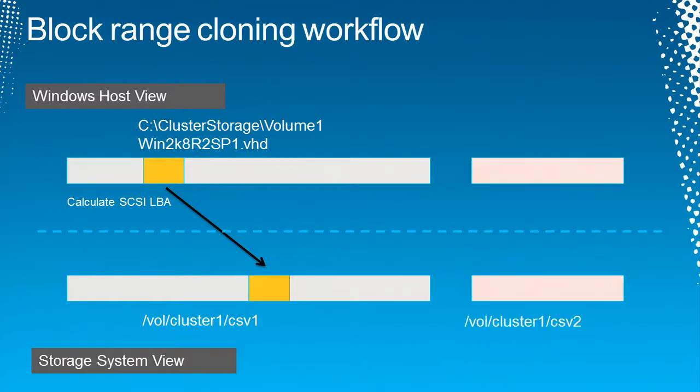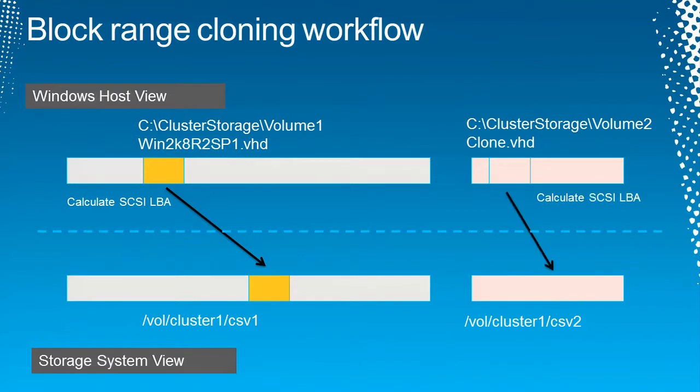Then we create a new file. Let's call it clone.vhd. We didn't put anything in it, we just created the file, so it's empty. But that file has the same property: it has an array of bytes on disk, a different array of bytes. Now we have a source and a target. So all we have to do is tell the SAN, make them the same. We call this feature FlexClone for files. It allows us to clone an array of blocks from source A to target B.